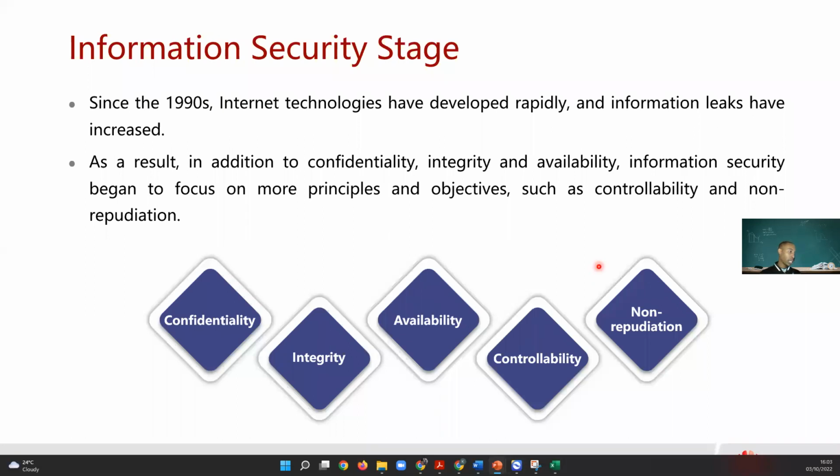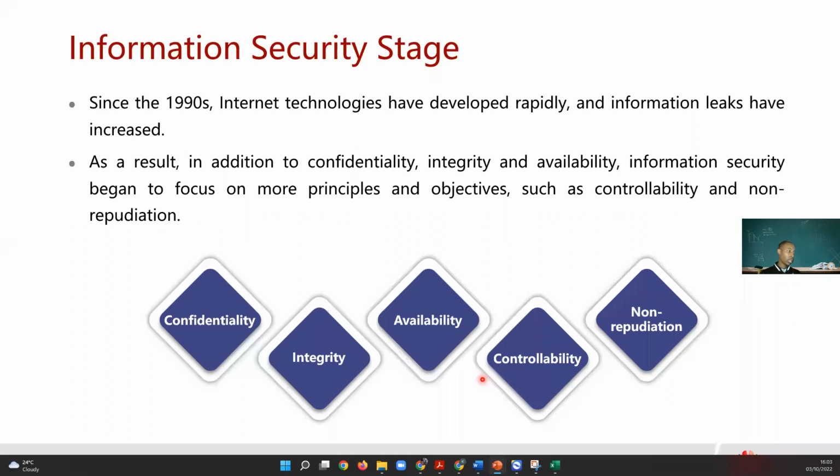Here we had these, and this is very important because it usually comes up in the HCIS security exam. That is the elements of confidentiality, integrity, availability, controllability, and non-repudiation. So if I just give you an idea, because you're still going to see it later on in the slides.